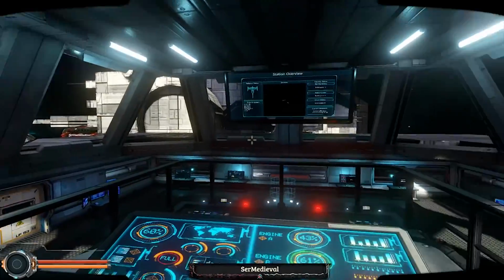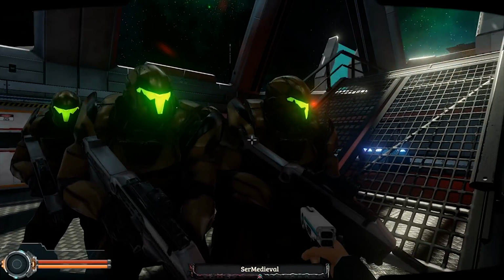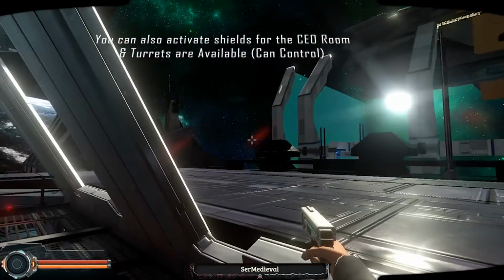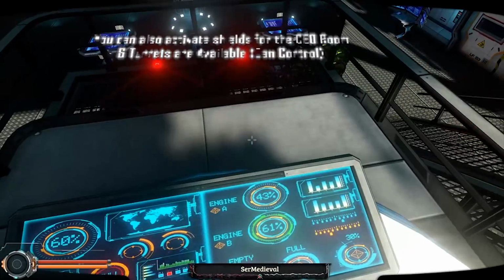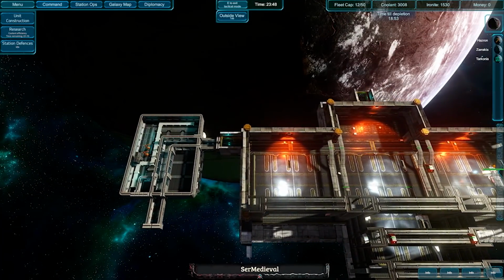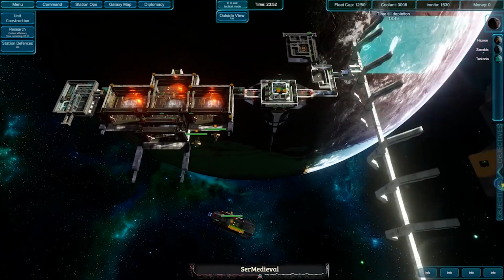So of course I need to have some proper defense when it comes down to that, so that's why I've got these guys right here. And anytime you want, you can go down into your CEO's screen and kind of see what's going on around you. It's very, very cool. Executive Assault is awesome. And they've made a lot of upgrades since the first one, I gotta tell you.